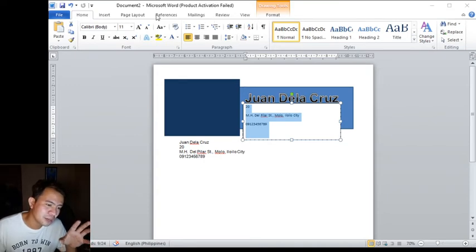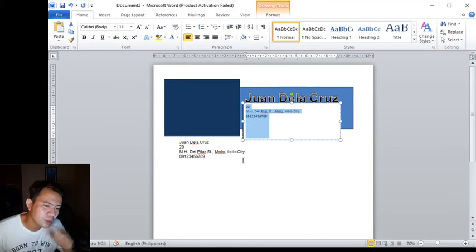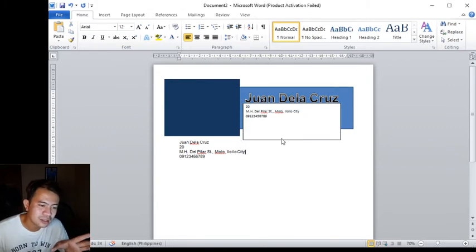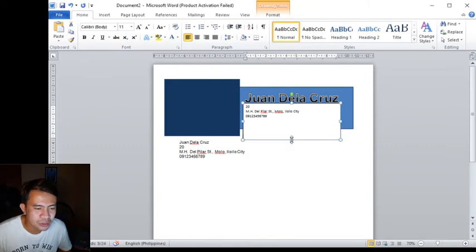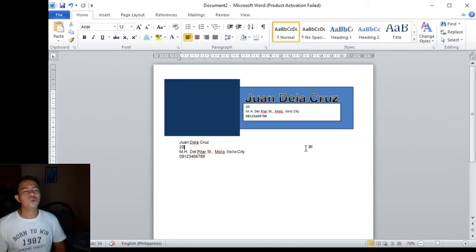It's set to 10, right? So I'll make it 0. Then line spacing should be single. Then okay. See? I want to change this one, so I have to click this one. Then see this lower cursor? I'll adjust it like that. Perfect.